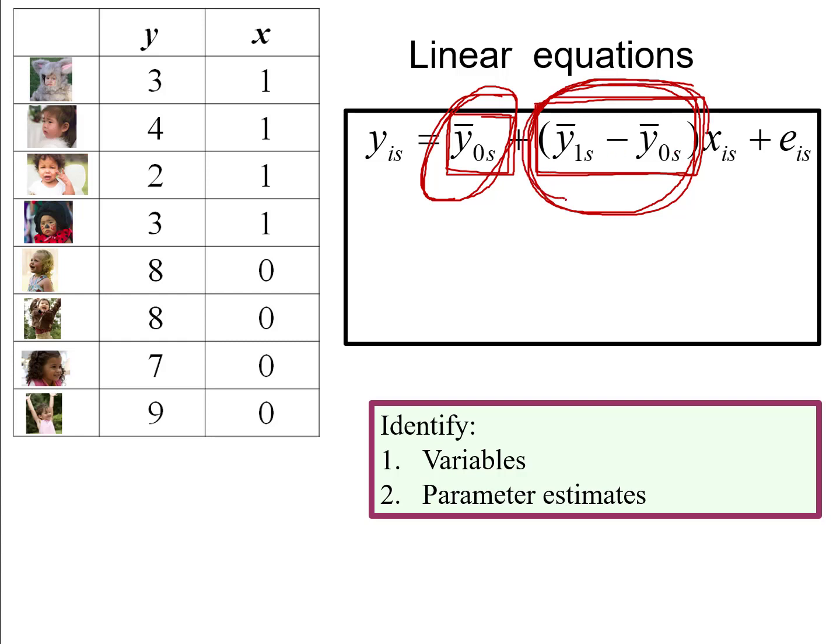So we've got two parameter estimates. One is something we just need for our equation to make it work, but we really don't care that much what it is. Another one we need for our equation, and it's the thing we really care about, the difference between the two means. So there is our equation for variance in a sample. So now what we need next is the equation for sampling error variance in a population. Let's see what that will look like.